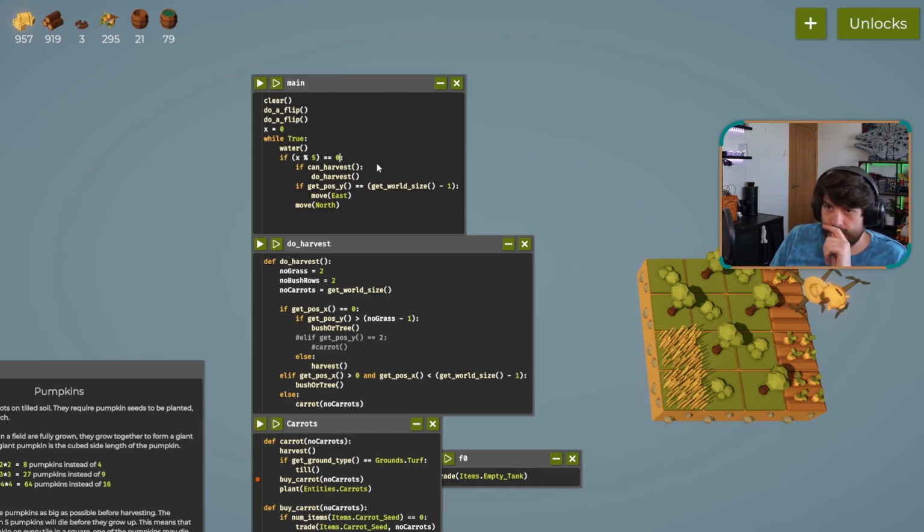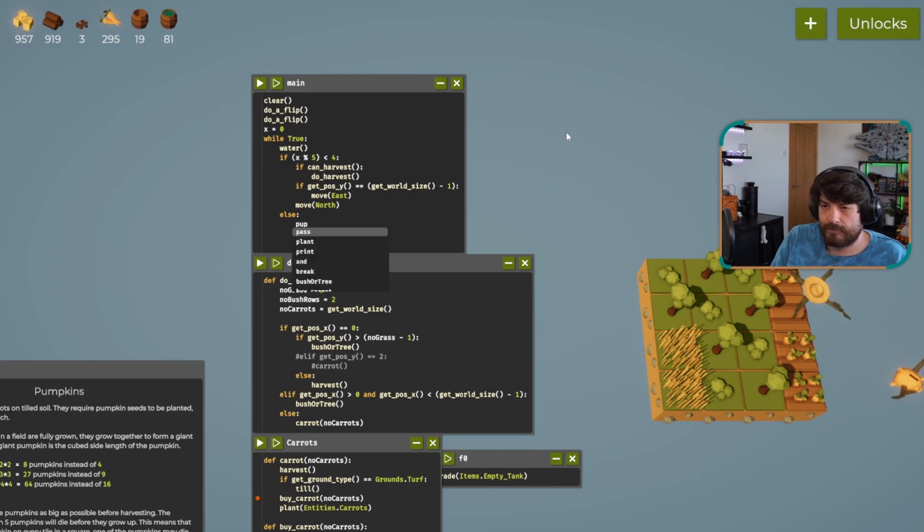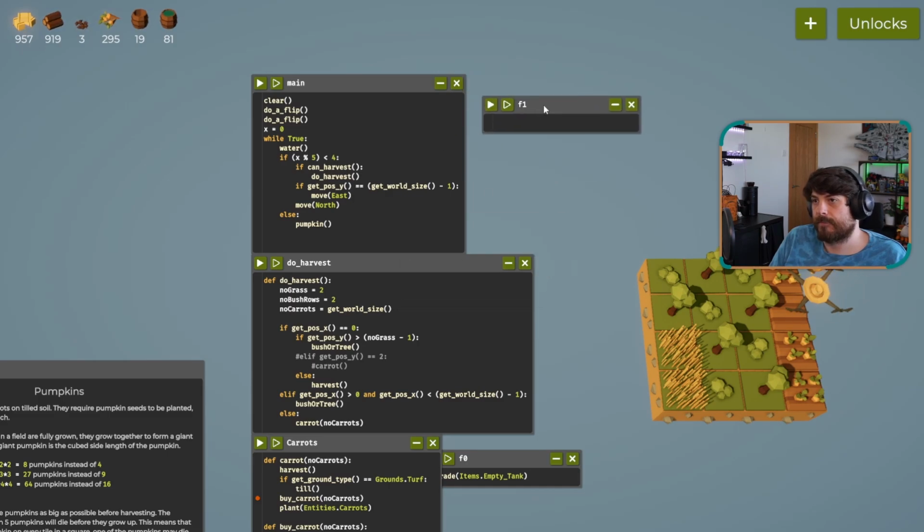So if that equals... if it's less than 4, do the normal stuff. Else, we're gonna pumpkin. Pumpkin isn't a function yet. It will be. Oh, maybe I should do 6 then. 6 rounds.